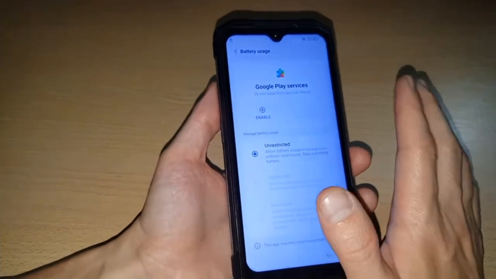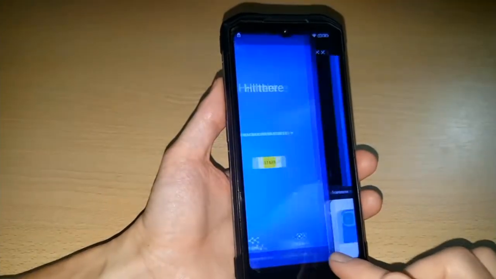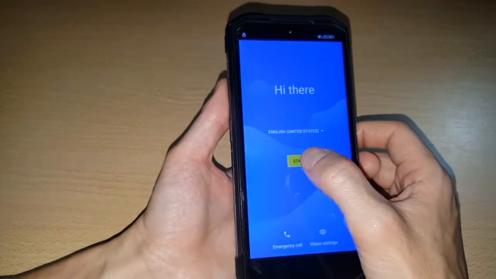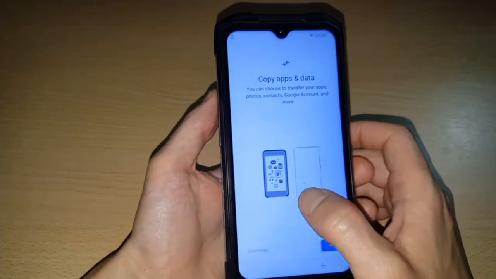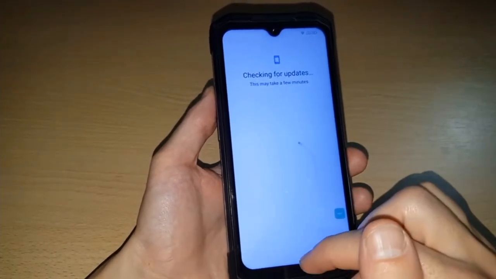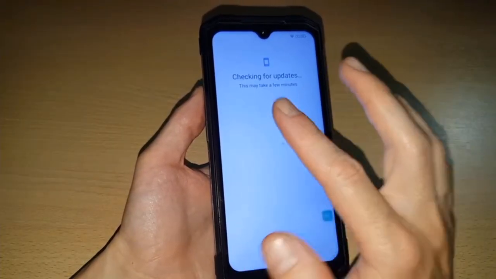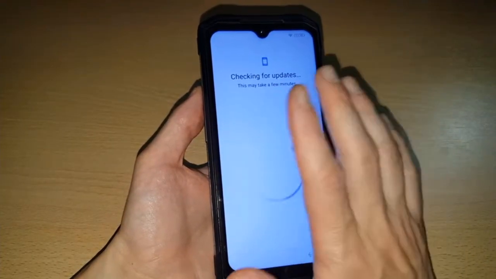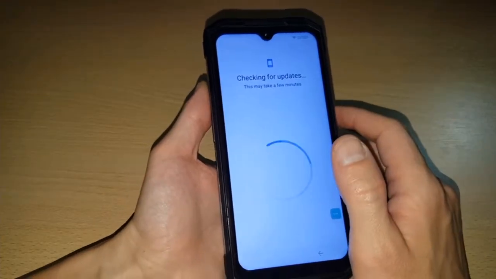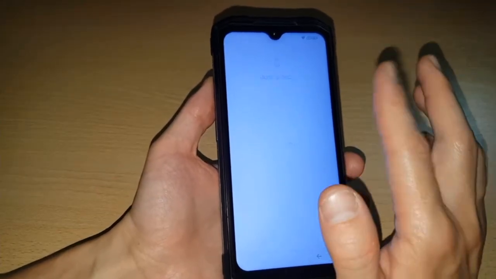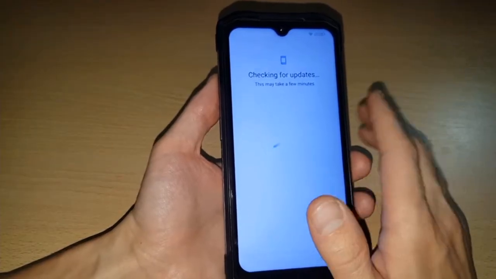Now, what do we need to do next? So, we've disabled it, stopped it, press back, back, back, back. Press Start, skip. Here, click Don't Copy. And now, since we've disabled Google Play services, this is freezing, and it will spin until it turns blue, that is, until the phone runs out of battery. So, that's good. Roughly speaking, it's trying to log in, but it's not working. To let us through, we need to re-enable Google Play services.